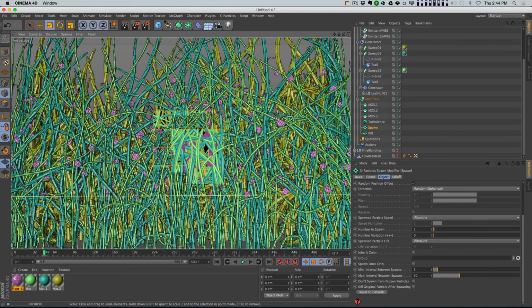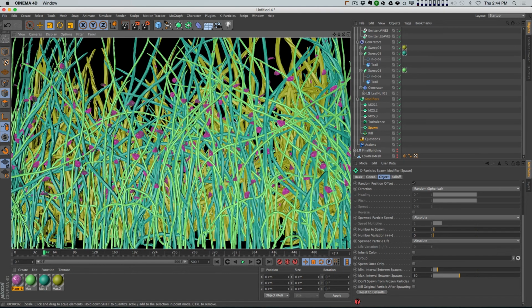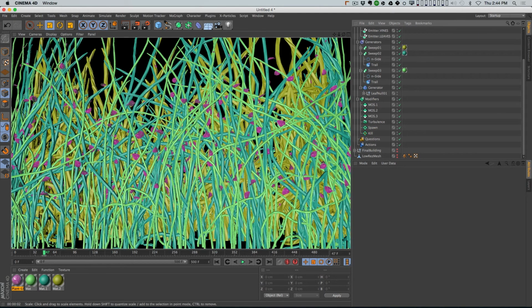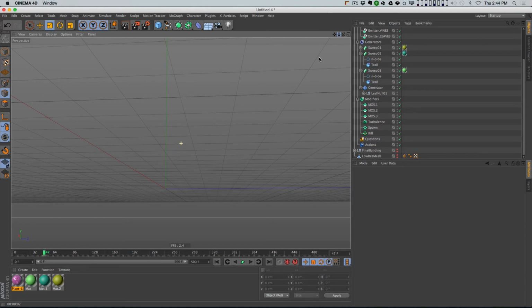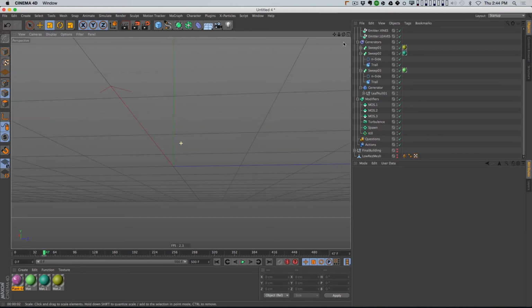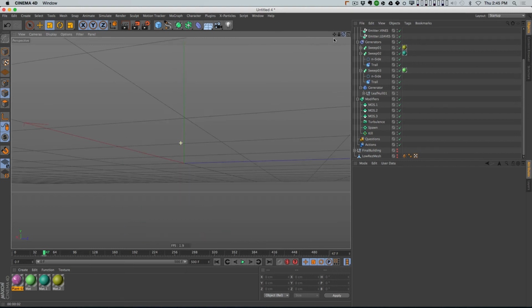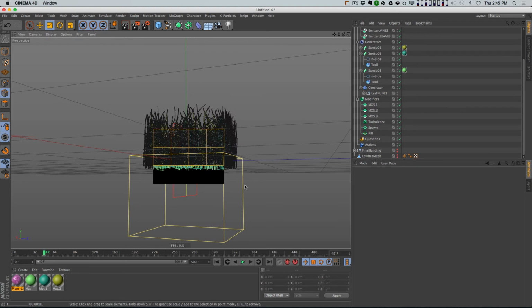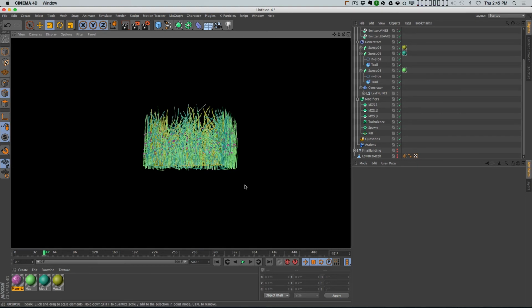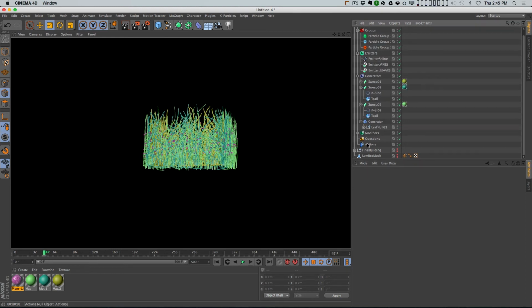So look at the visual density of this. This is insane, but I feel like now I like the amount of leaves. I can see them better, and it's just going to look a lot nicer. And this is with absolutely no lights, no ambient occlusion, no global illumination, none of that stuff. These are going to be long renders. This is going to be a long simulation. But now this system is set up in a way where I'm pretty confident that with enough tweaking, enough messing with the settings, I'm going to be able to get this to work the way I want. And so now I'm going to play around with the settings.